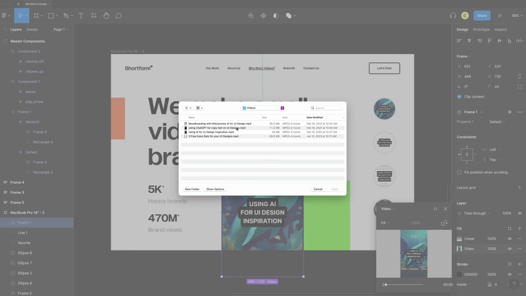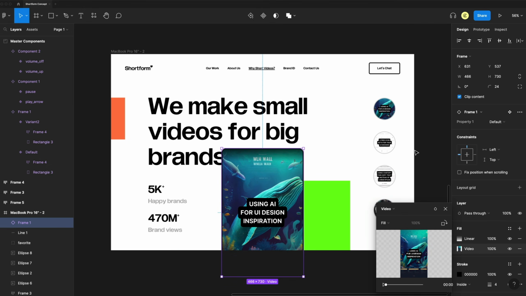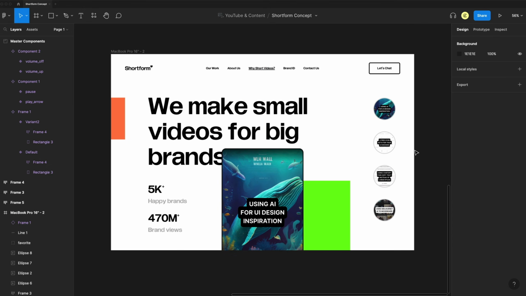Also, if you were paying attention really closely, you'll see that these videos are quite large, and it lets me import them. So Figma has actually updated the cap on videos to 100 megabytes. I think it used to be 15, so a sizable change. So now we can pretty much import most videos without a problem unless it's super large. Also, the video formats currently supported are MP4, MOV, and WebM format.